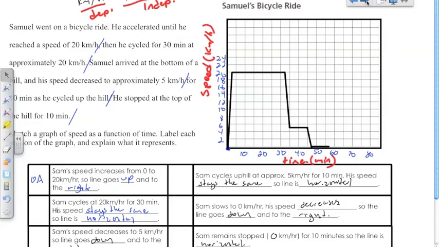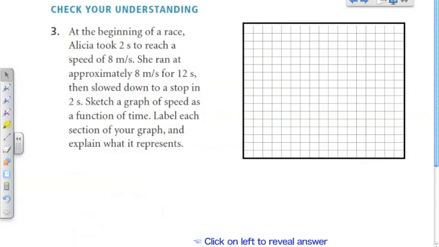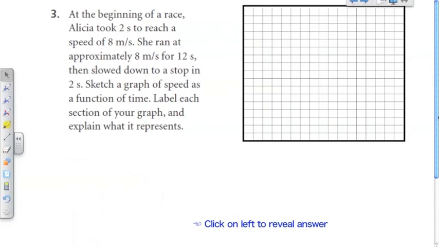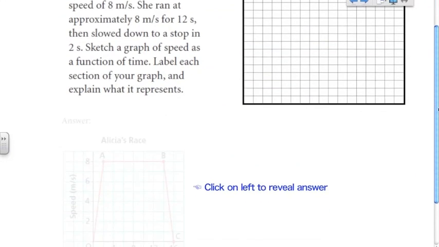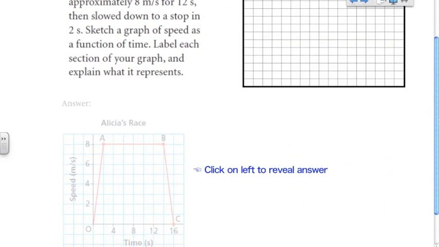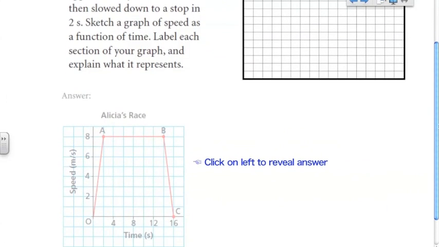And that's it. So try one on your own. Pause the video here. Come back, and then I'll show you the answer. Okay. Here we go. Again, I'm not going to go through this in depth, but this is going to be a chance to check your answer. If you're a little confused, you can go back and maybe watch the example again.